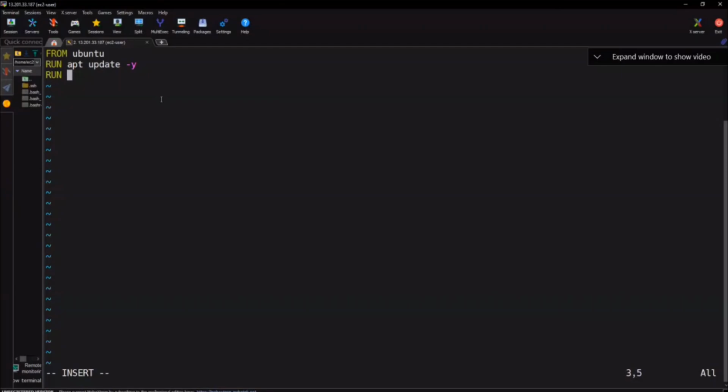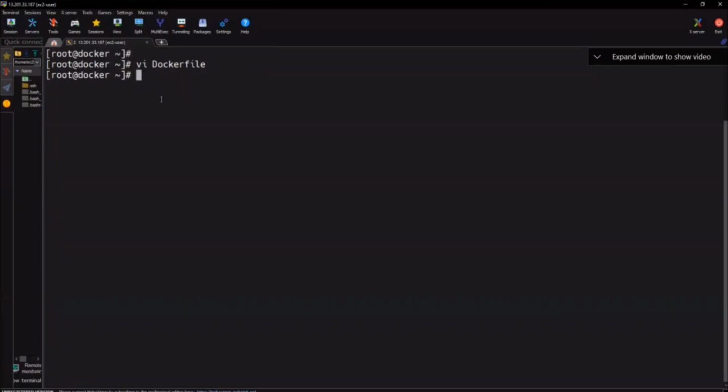Okay, so now RUN apt install. Which packages? Git, Maven, tree, Apache 2, whichever you want. Go ahead and install it. Next, touch to create a file. So how to do that? touch file1. Let's go with this. What are the two components that I'm using here? FROM and RUN. Should I save it? Save it. The Dockerfile is ready.